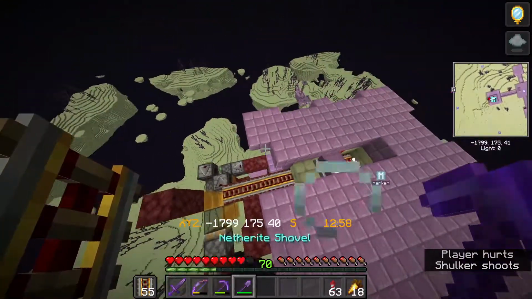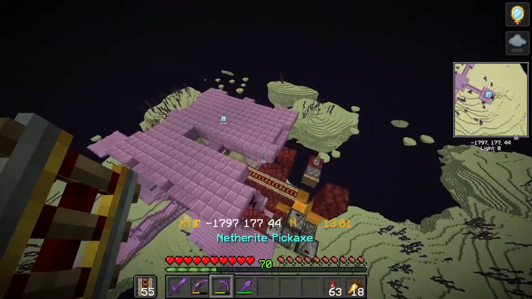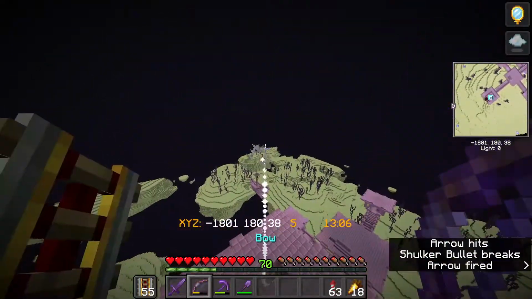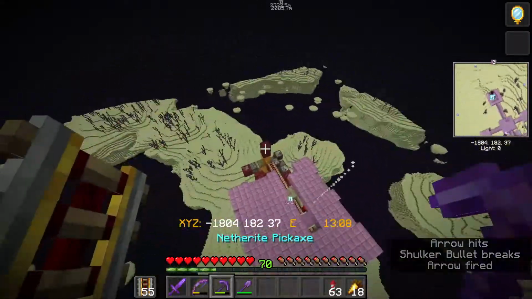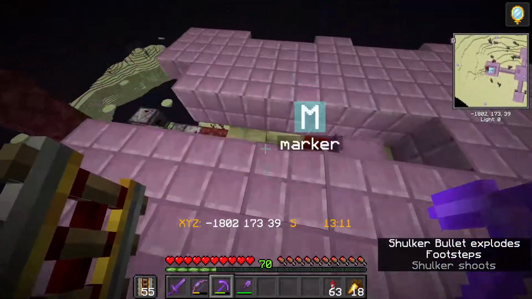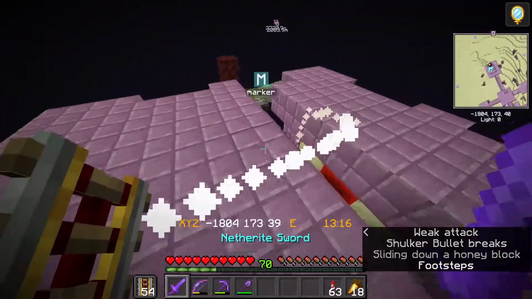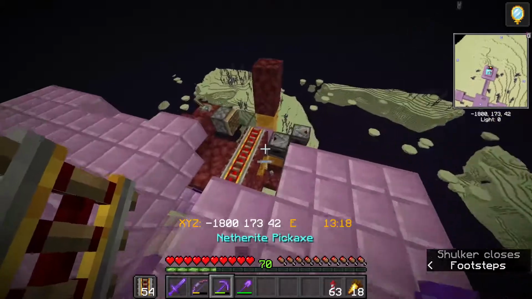Oh god. That's not good. Alright, I'm gonna have to get down and do it quickly. Alright, no. Alright, I'm about to fall, and there we go. Alright, I gotta break this. Alright, now he should be down in that hole.